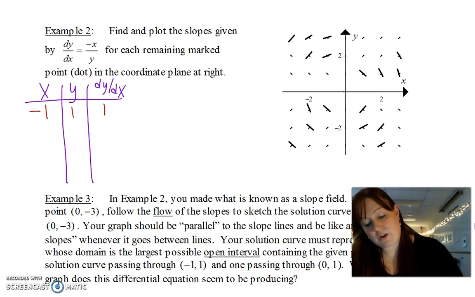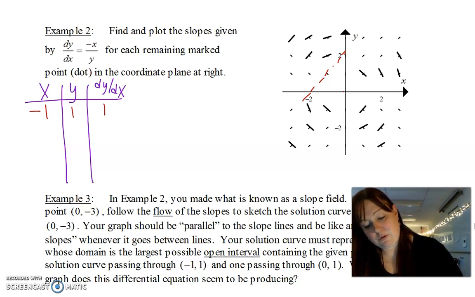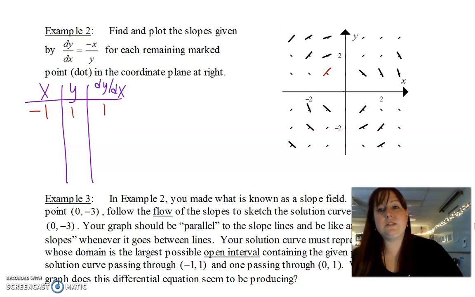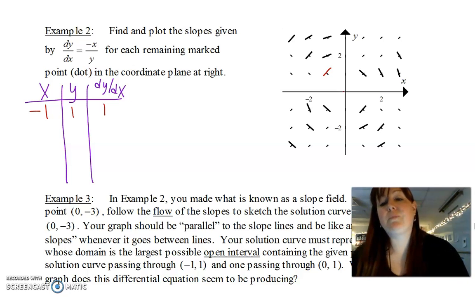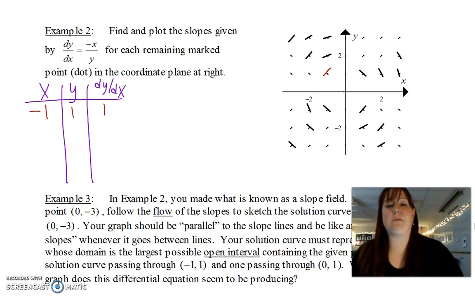So I'm going to try to graph that slope. It's a little hard to see, so maybe I'm going to draw a line that has a slope of 1, because it goes up 1 over 1. And so then I'm just going to draw it at about that. Just a little dash mark that's got a slope of 1. So it's just a visual of what that slope actually looks like at that point.